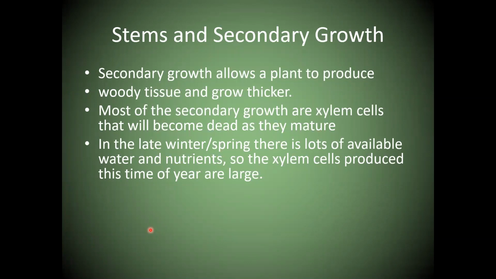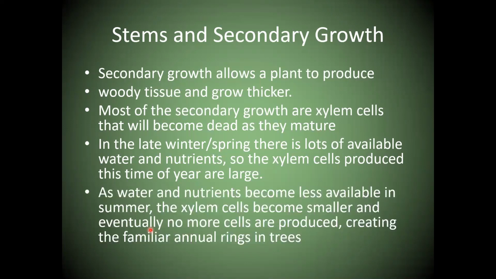As a result, the xylem cells produced during spring and winter time are going to be larger because there's a lot of resources to conduct, and the plant requires a lot of resources that should be transported to the roots, to the stem, to the branches, to the leaves. So as a result, the xylems are actually going to be larger in size. That's why the springwood is larger.